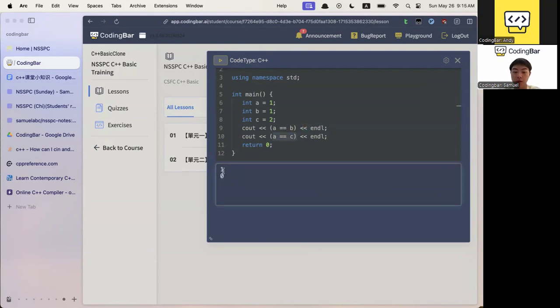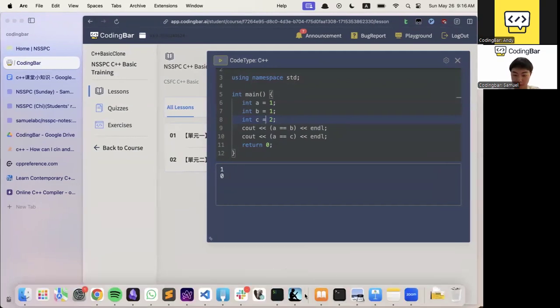So we'll talk more about this later, why 1 means true and 0 means false. But you have the idea, double equal is the same as equal in math expression, while equal means assignment in C++. It's a bit different. So you might get confused in the beginning, but you'll get used to it very soon.